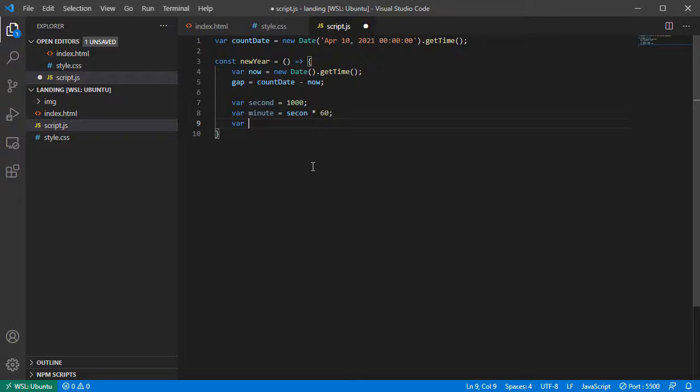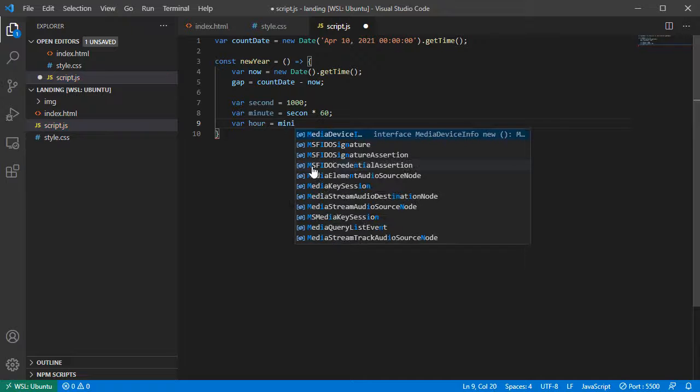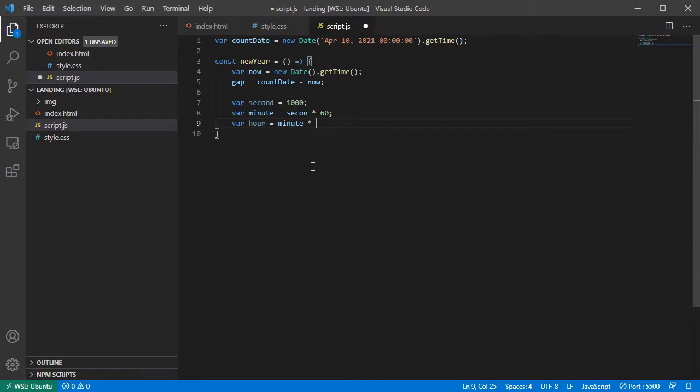And then I'm going to have var hour. Here I'm going to assign minute multiplied by 60, and var day is going to be hour multiplied by 24 because 24 hours in a day.